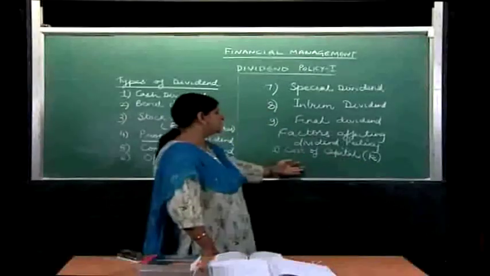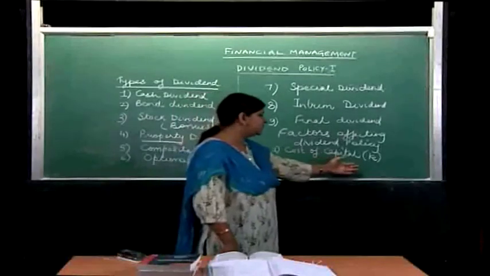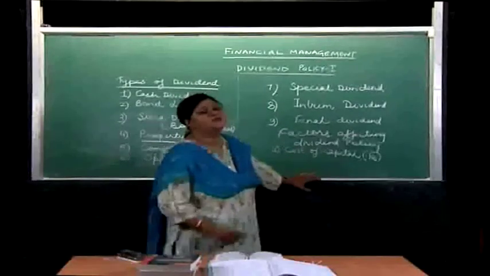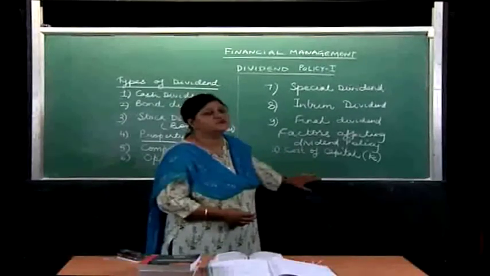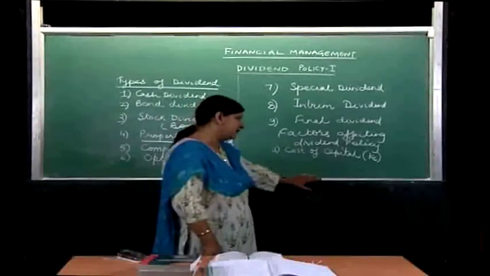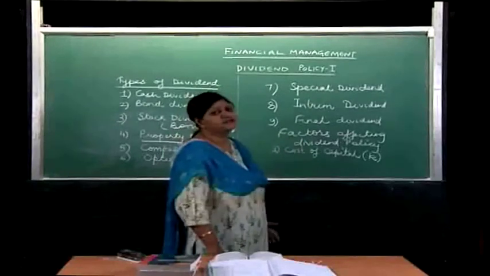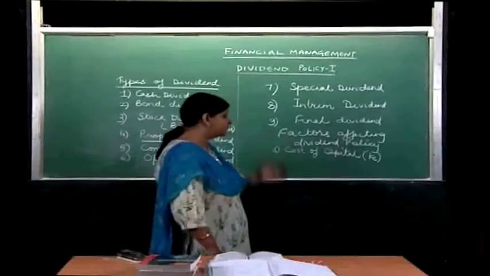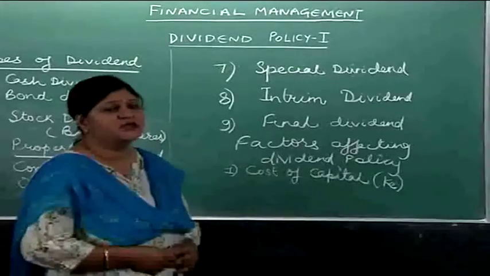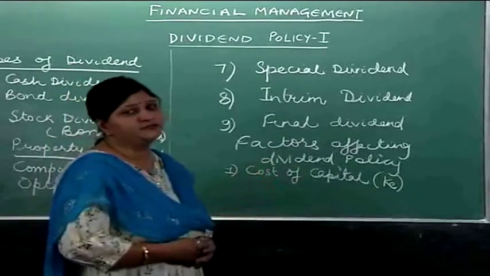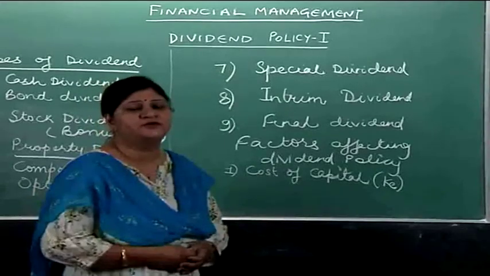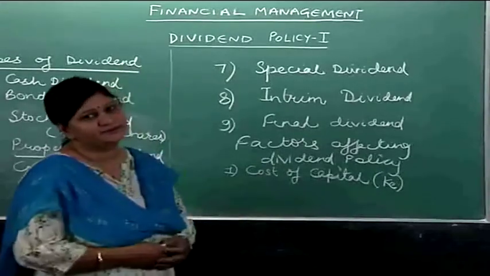So it's an index to find out how the company is working, that it's able to work up to the cost of capital, and the profitability of the company can be worked out by working on the return on investment ratio, and we can compute the KE. KE plays a very important role in the factors which are going to affect the dividend policy, because there are certain models like Walter's model, Gordon model, in which the KE is going to play an important role to find out the theoretical value of the price of the share of the company.